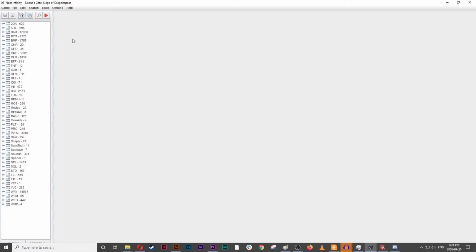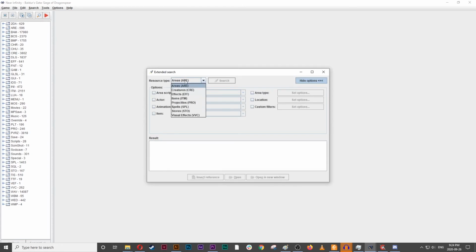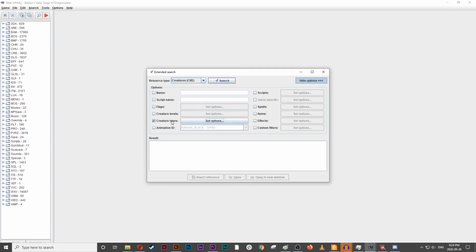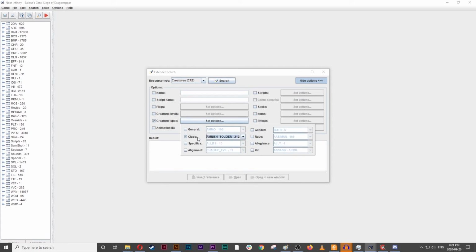The easiest way to create a new NPC is to copy an existing creature file. In this case, one that is already neutral to the party, and that does not already have a script that will make the NPC approach the party and initiate dialogue with them. You can narrow this down in Near Infinity using your cursor over Search on the top, and then doing the same for Advanced Search and then Legacy Extended Search. Now select CRE and search for mages under class and neutral under allegiance.